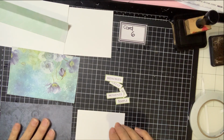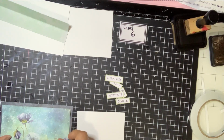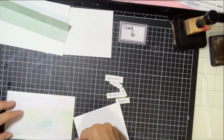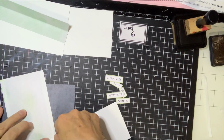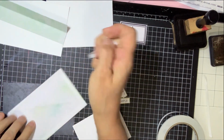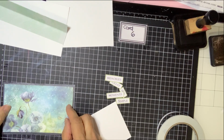So onto this card I then cut from Sweet Dream, I cut a 5 3/4 by 4 3/4, which of course is going to lay right in the middle of that card with 1/8 of an inch border. Now you need to really take this card down well, because it is not protected by the plastic system. So you need to put a fair amount of tape right near the edges to keep this card in position, because it will get a lot of handling. So I have put the tape all the way around. And then that will be centered in the middle.